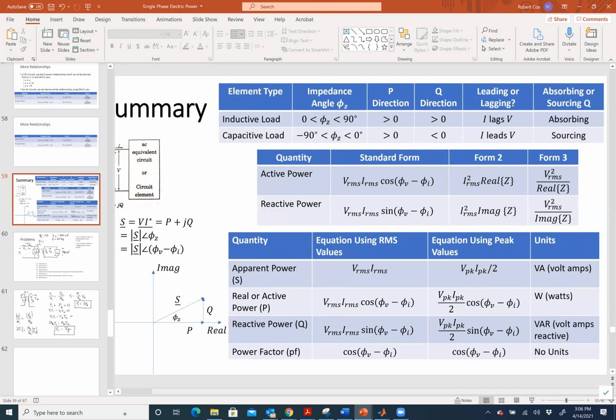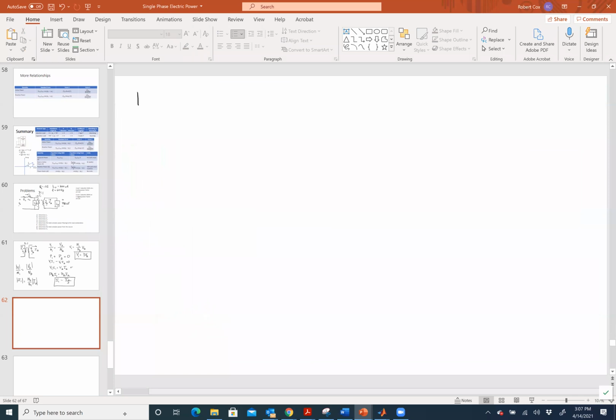All right. So which one's VA here? Apparent power, which is not the complex power. It's the magnitude of S. All right. It's the magnitude of S. So we're told that the magnitude of S, so for load 2, all right, we're told that the magnitude of S equals 20 kVA.